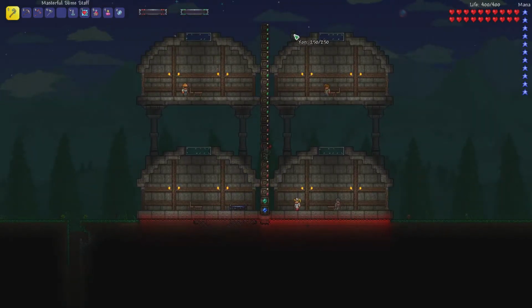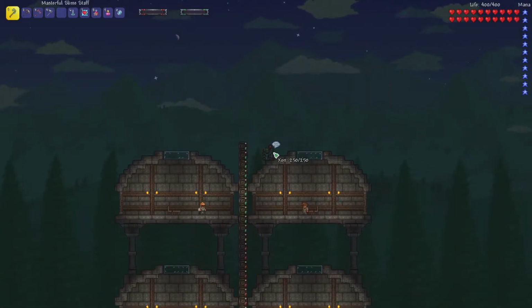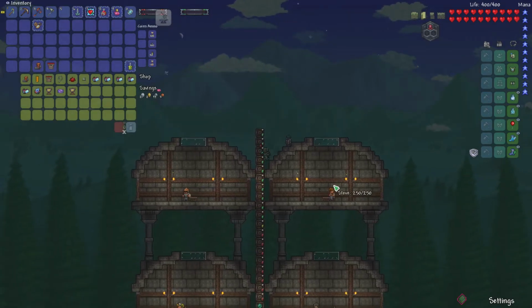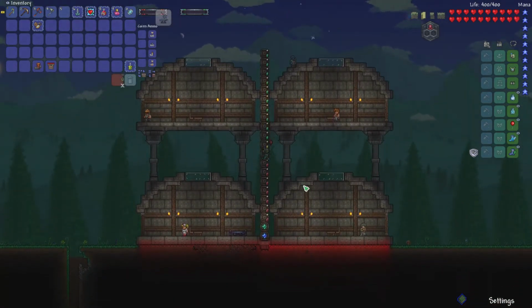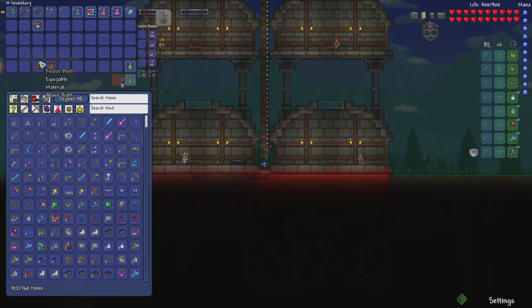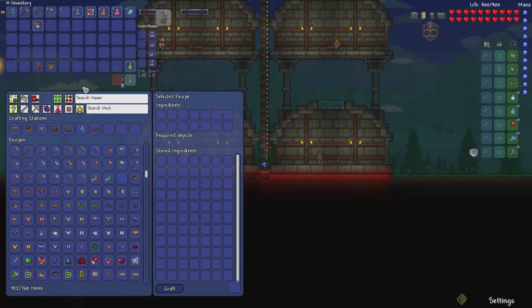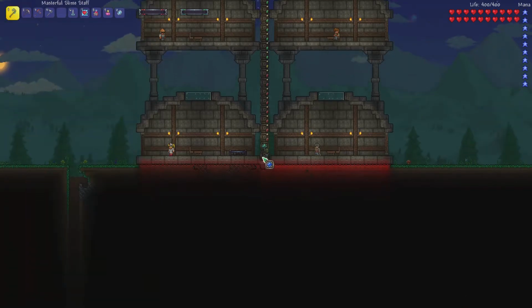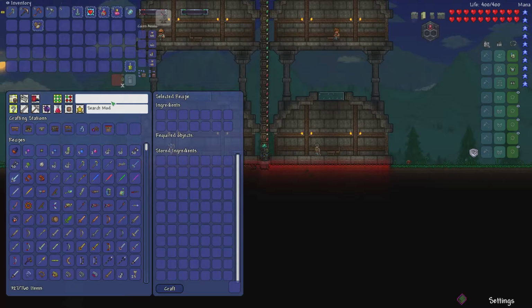Wait a minute. What? What are you doing here? What are you doing? I'll take those, though. How? He just shows up. Look at me, I'm the Goblin Tinkerer. I just show up whenever I want to. Okay. Anyways, let's make some upgrades, finally.